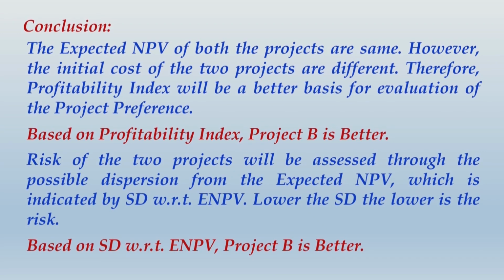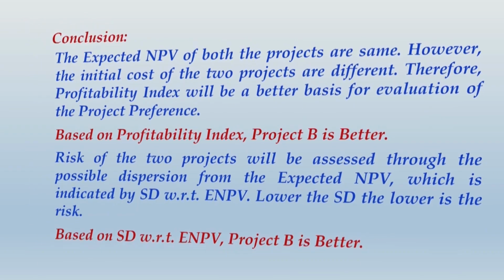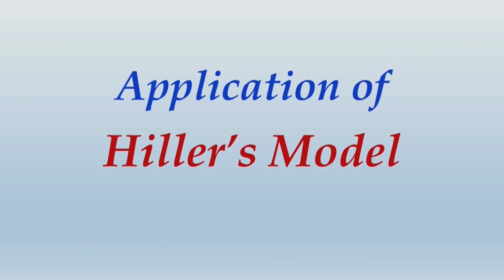Alright friends, once you have completed writing this entire solution, let us move ahead, and now we write the heading application of Hiller's model. Just for you to remember, in the previous class, that is lecture 4, at the later part we have learned 5 steps that indicate the application of Hiller's model, and Hiller's model is applicable only when the cash flows are independent over time. So let us practice a few questions based on application of Hiller's model. I'm sure you have written this heading already, application of Hiller's model.